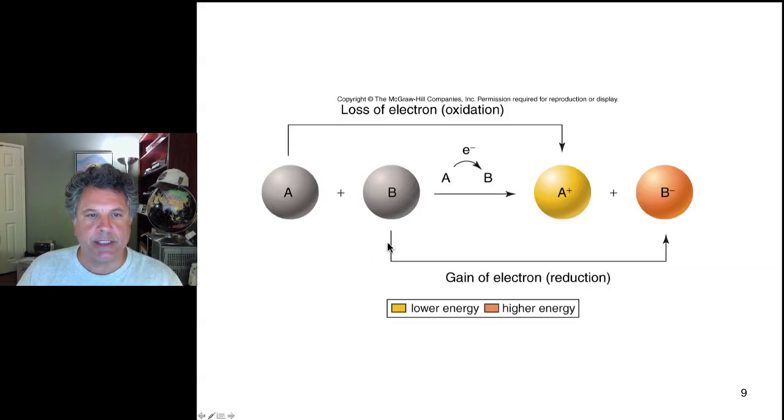We've covered this before, but I'll re-mention it. So here are our reactants. In this case, A is transferring an electron to B. And in so doing is losing an electron, becoming more positively charged. Whereas B is gaining an electron from A and becoming more negatively charged. So B is being reduced by the gain of electron. A is being oxidized by donating an electron to B. And in so doing, A has lower energy, whereas B is higher energy because it's gained an electron. So in redox reactions, it's the reduced compound or molecule that has a higher energy than the oxidized molecule.